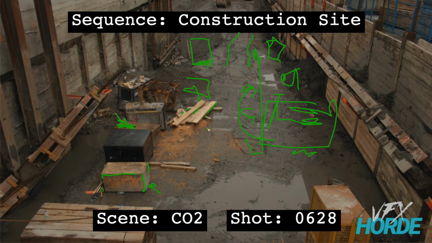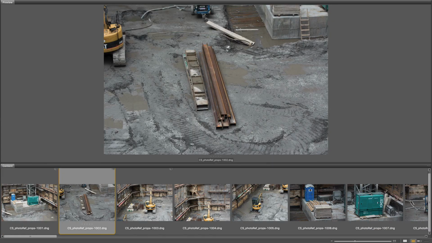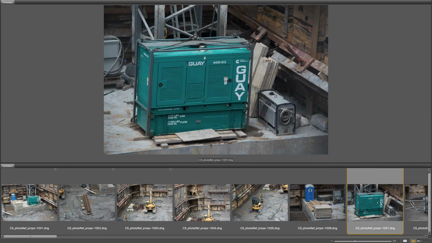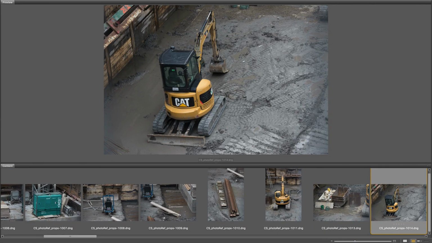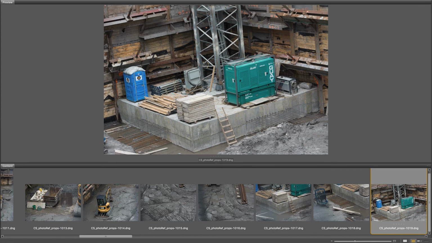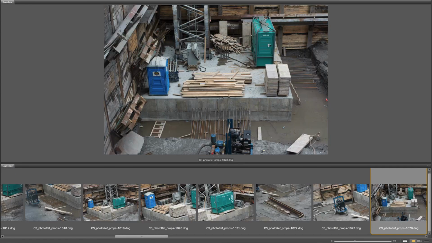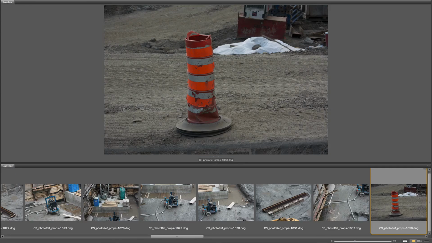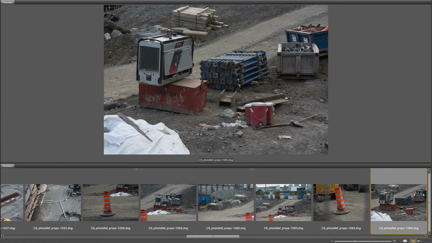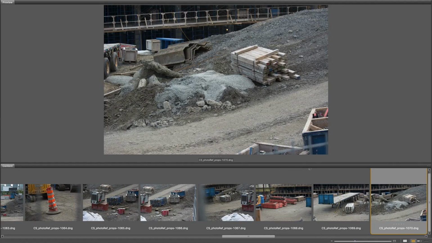When you start putting objects into the scene, you're going to notice how dry the things that you put in there look versus what it looks like on set. And so you're going to want to give some indication that it's been wet and that it's on its way to dry. Before you jump into your shot, it's a good idea to review the library of construction site materials. Do a bunch of quick matte painting tests by dragging photos into your shot and doing quick integrations. You will soon be able to discern the appropriate reference you should use for your shot.